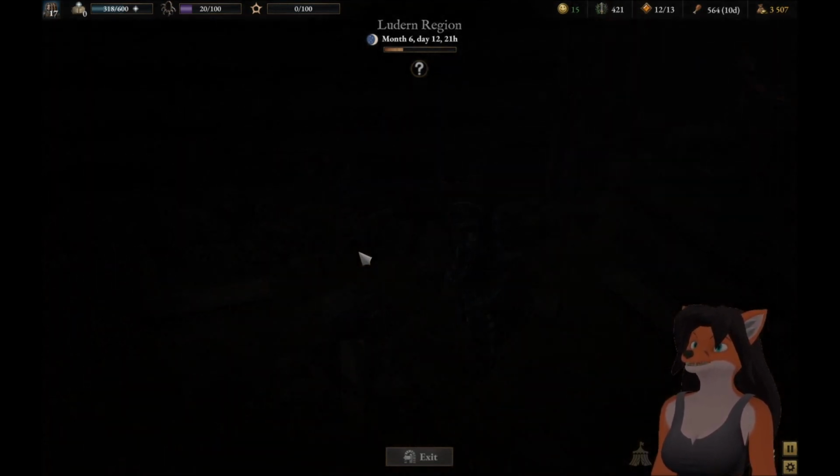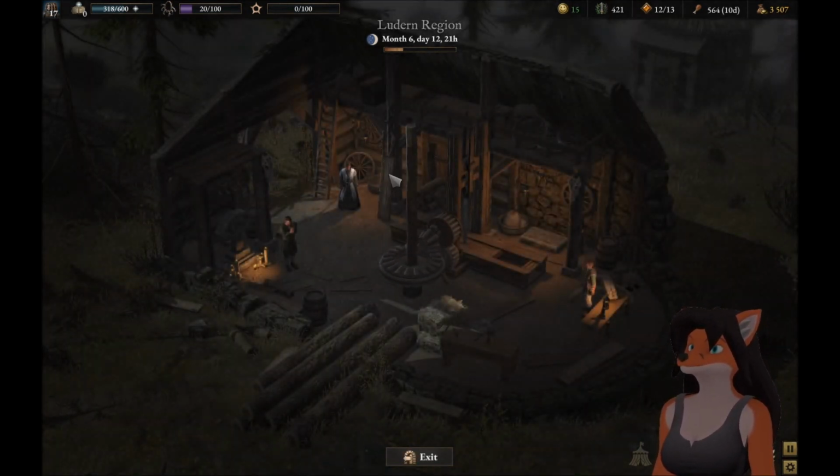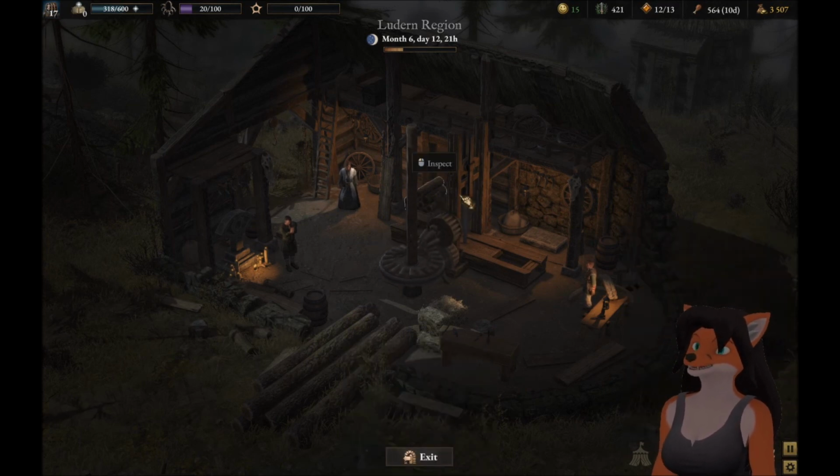There we go. Some wood and a mushroom. Not gonna steal. Okay, so this Community of the Light is a woodcutting place?